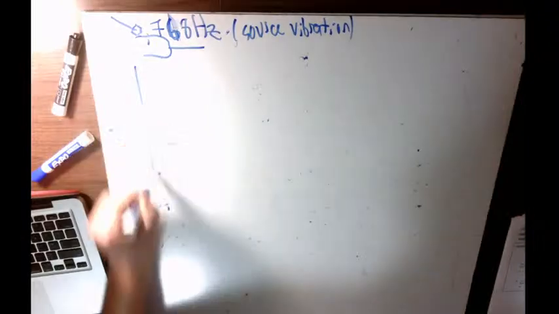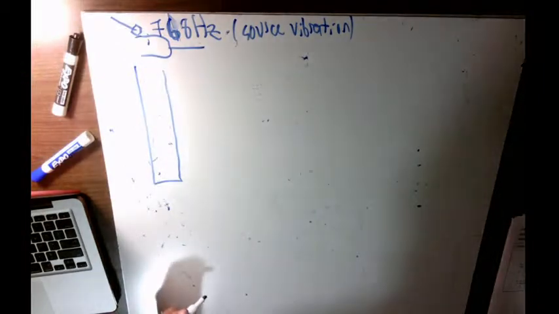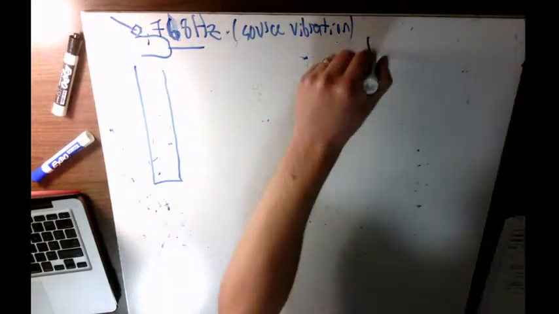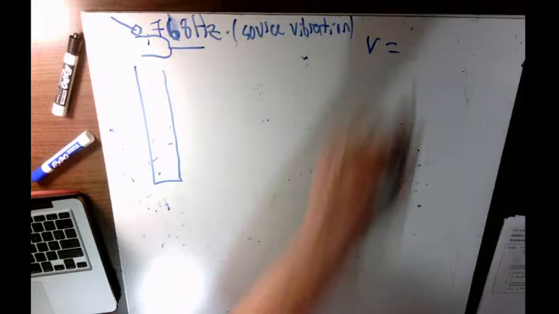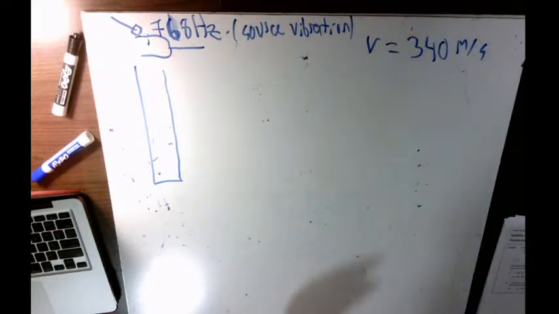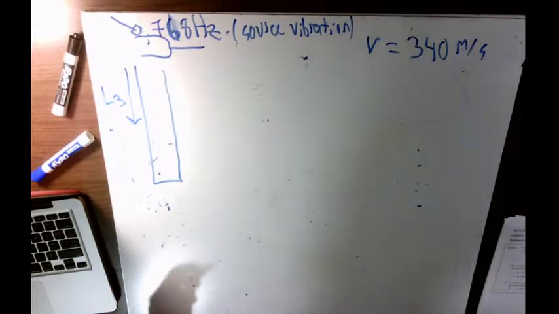And we're holding it over a closed air column, just like a pipe with one fixed end and one open end. The speed of sound they're giving us, V, is equal to 340 meters per second. So speed of sound will depend on lots of parts of the air, so the question should always tell it to you. If they don't, I think you could just write an assumption. But this one tells us. We want to determine the length of the air column for the third harmonic. So how long is it for the third harmonic, or L3?